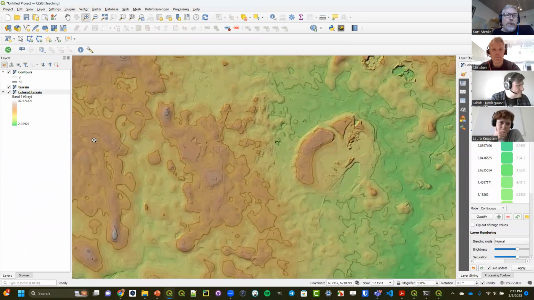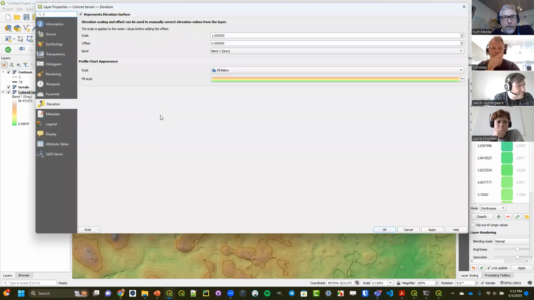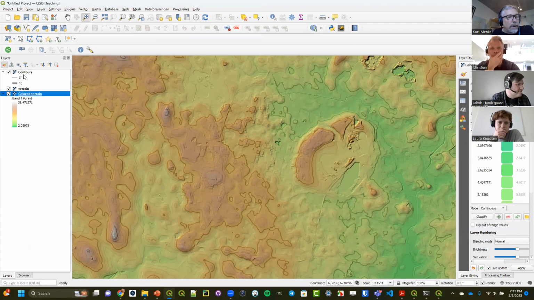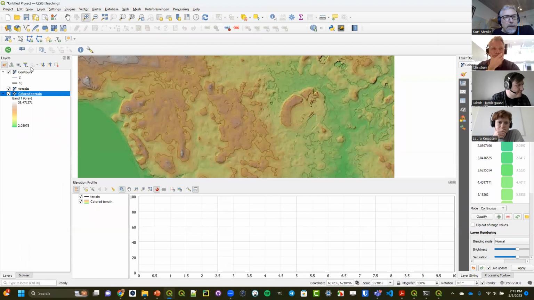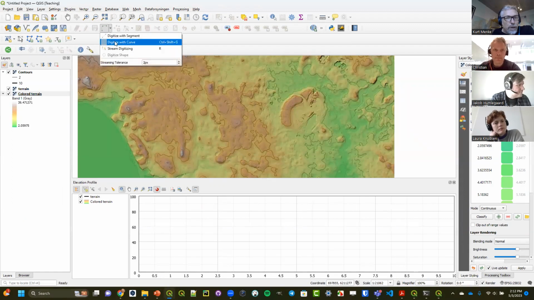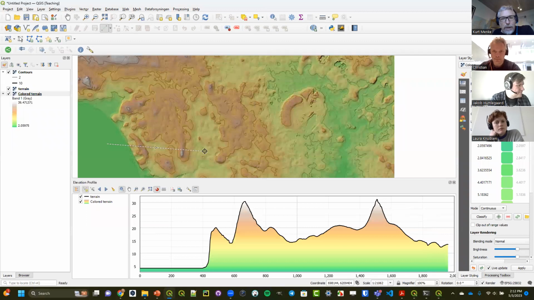So now I'm in 3.3.0 here, which is the most recent version of QGIS, and I'm just going to set up the same thing here. So yeah, I copied and pasted these layers in, so they have all the same settings, and I can go to the elevation profile tool and do the same sort of operation where I see what was wrong. I had this digitize with curve. It doesn't work with that. It has to be just the straight digitize with segment for creating this line. Okay, so there we go.